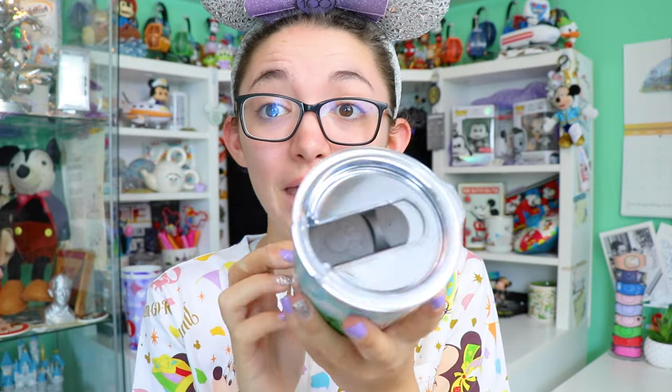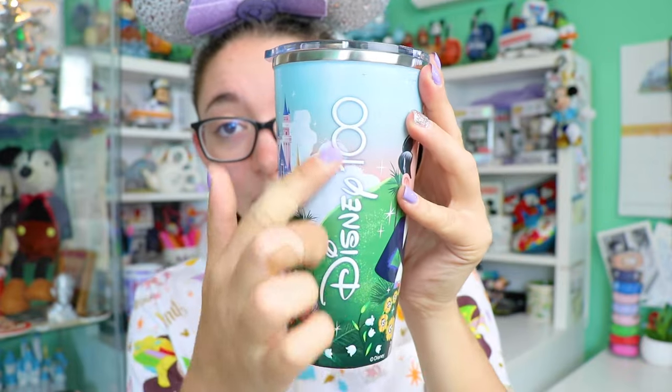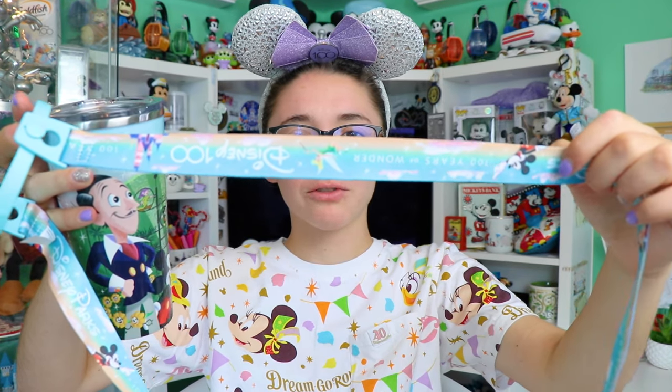Moving on — at the Golden Horseshoe I picked up this very nice insulated thermal tumbler, which is a metal coffee to-go cup with a little Mickey head on top and a clear lid. This is for Disney 100 and features the carousel, the castle, Tinkerbell, the train, Carthay Circle, the sign from the studios, and Mickey and Walt on it. The strap design says Tinkerbell, the castle, Mickey Walt, Disney Parks, and 100 Years of Wonder. It was $30 and I picked it up with my meal. The strap also comes off if you prefer. I want to note this tumbler was also available at many other locations at both parks, not just the Golden Horseshoe.